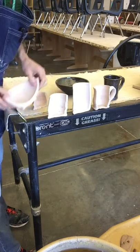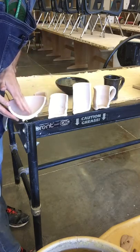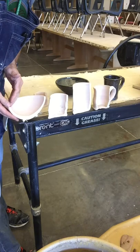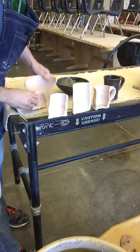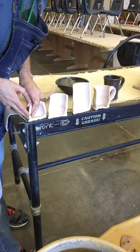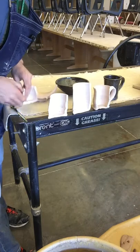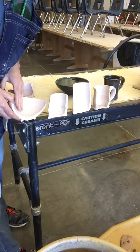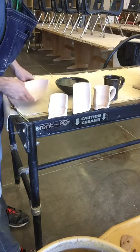For a bowl, you're giving the pressure with your non-dominant hand, the one that's on the inside, and you're pulling the clay this way. So the answer on the test is, what hand do you use to pull a cylinder? The outside dominant hand. What do you use to make a bowl? Non-dominant inside hand. Okay, that's the answer on your test.